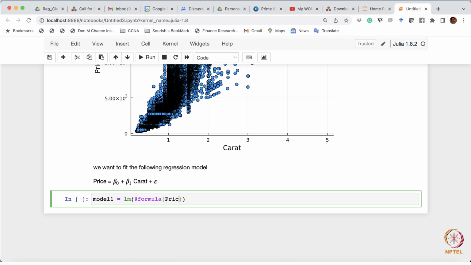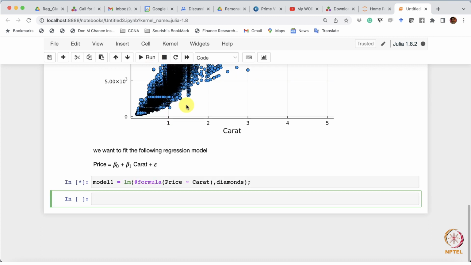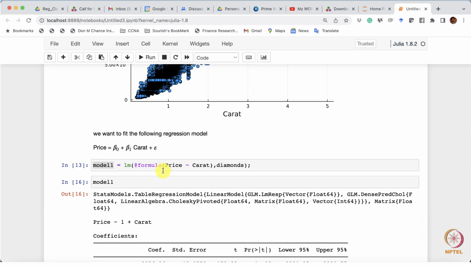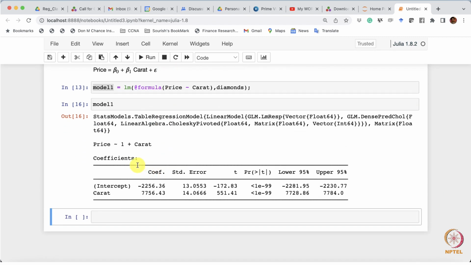So you say price tilde carat, and then you have to give the name of the data frame, the data frame where both variables are available. Now if you just run it, it ran. Simply I will write model 1 and run it. You can see that it has fitted a model with the coefficients.